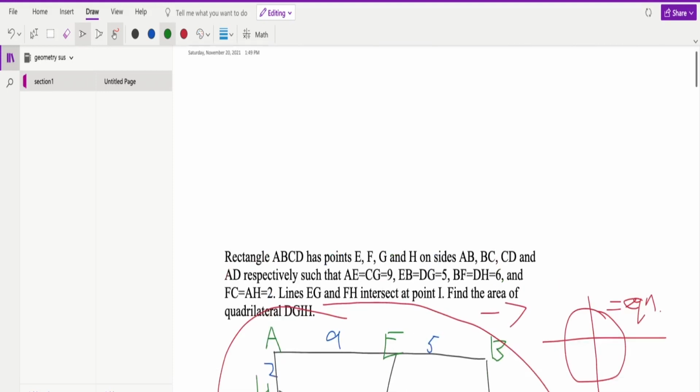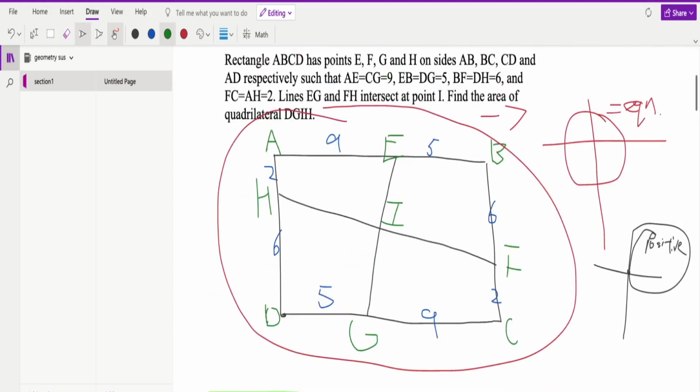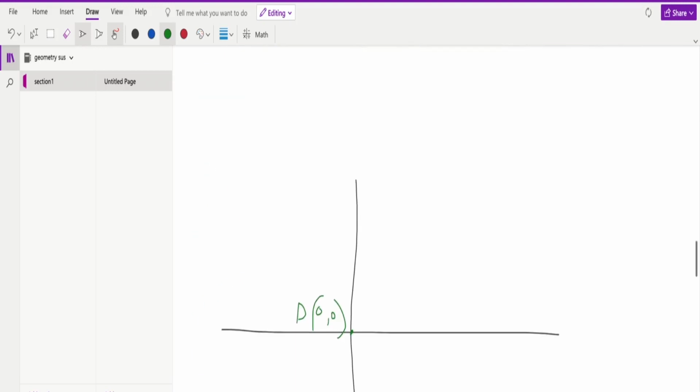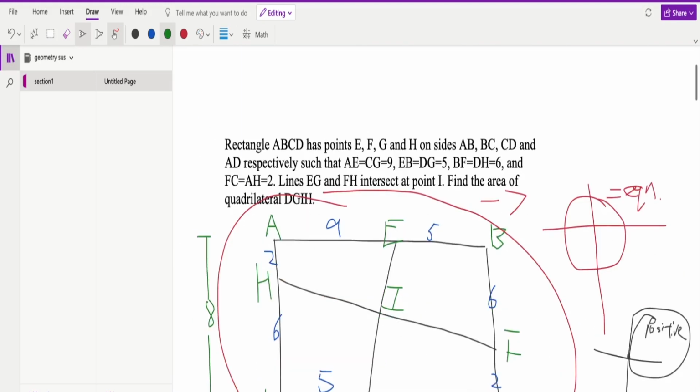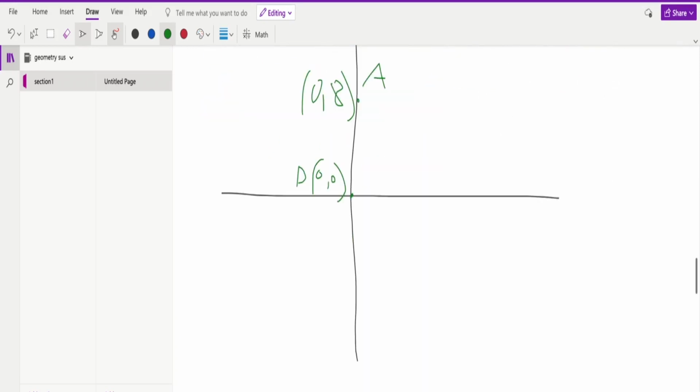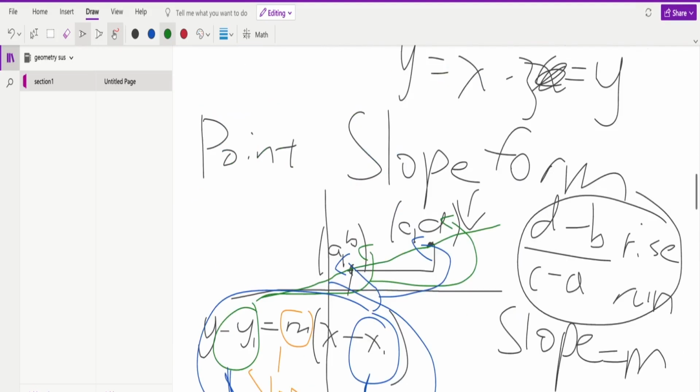Okay, now I go back up, and we know that A is 8 units above, since if we measure this, 6 plus 2 equals 8, so AD equals 8. And now I want to graph point A, which would be up here, 0, comma 8. And I want to go to point C. C is 14 units to the right of D, so we're going to graph C right here, and C is going to have 14, comma 0 as its coordinate.